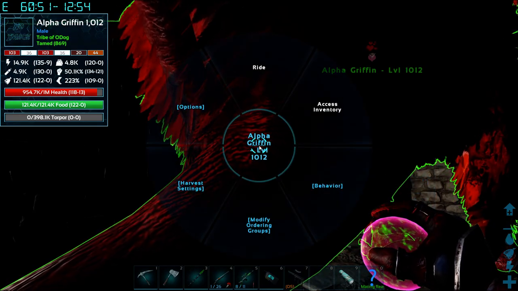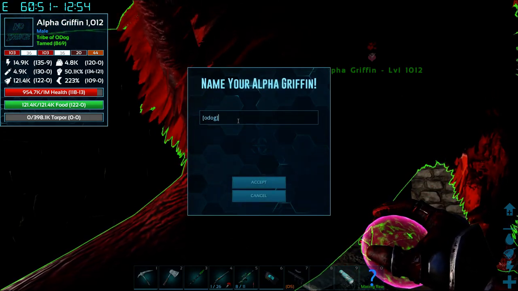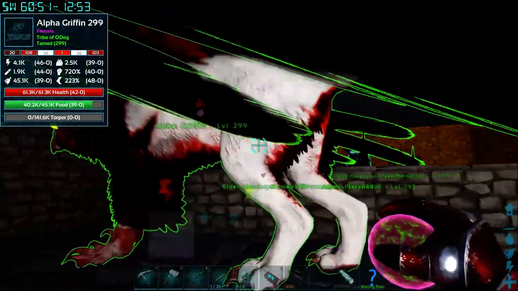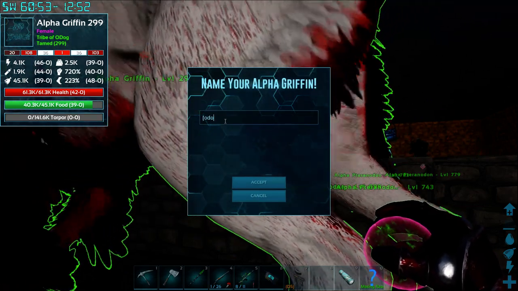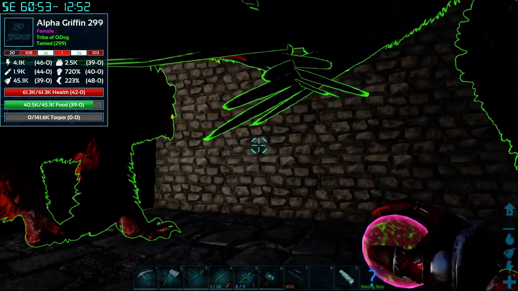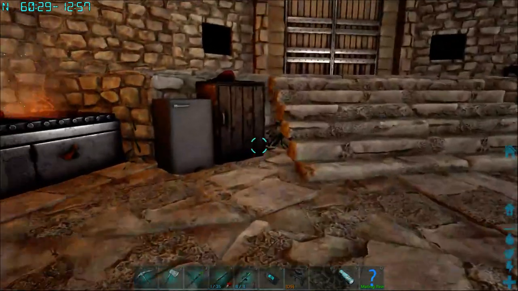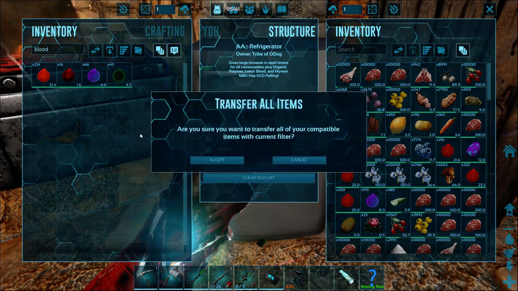Oh, they're mating. Okay, so options, change name. ODog. Merle. And options, change name. ODog. Meg. Go ahead and do some blood.